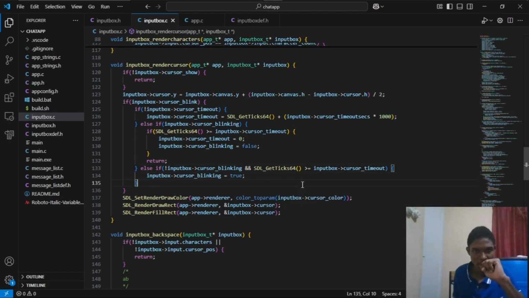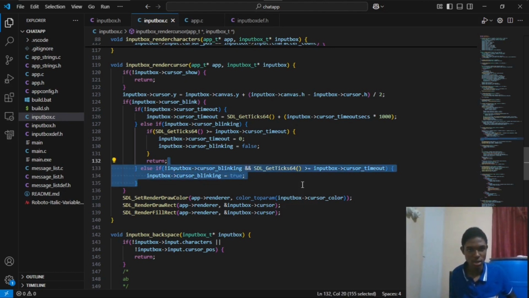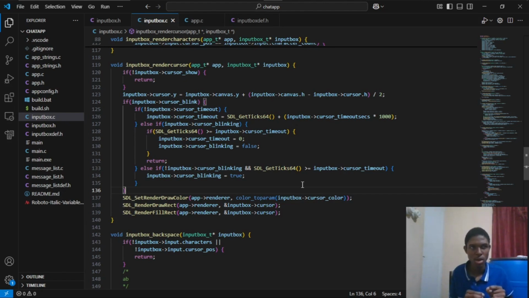So that means we will have a timeout for when our cursor is not blinking and a timeout for when our cursor is supposed to blink.